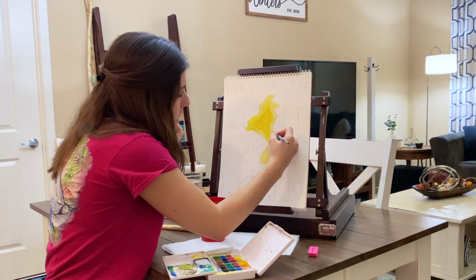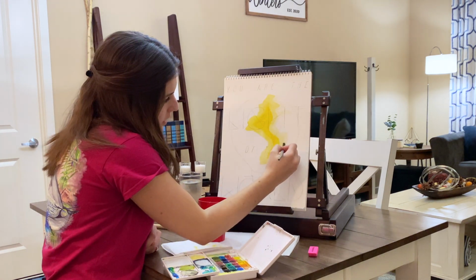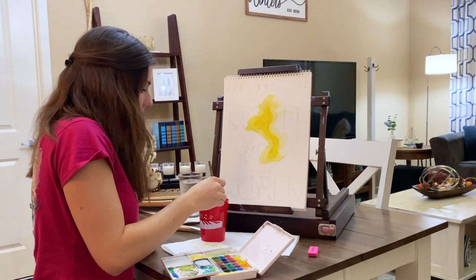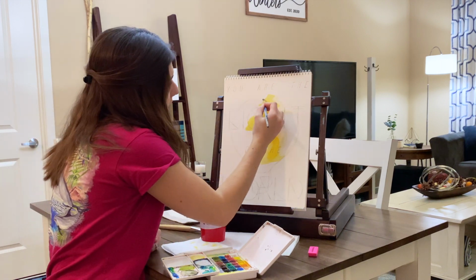I have done watercolor for a really long time. My dad is more of an artist, and I always grew up watching him draw and paint and things like that. So it was just something I was always fascinated by.